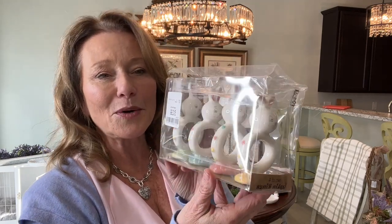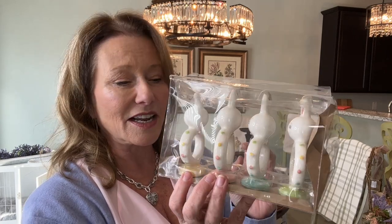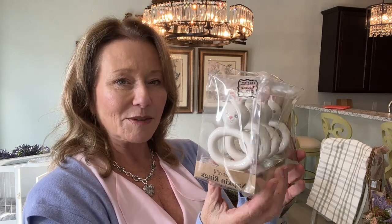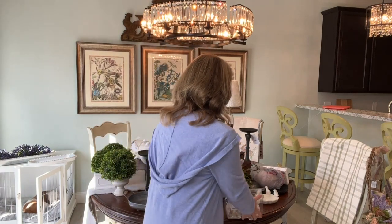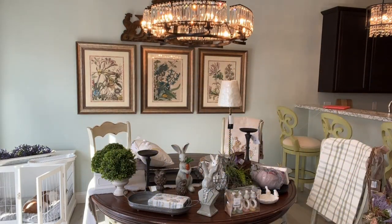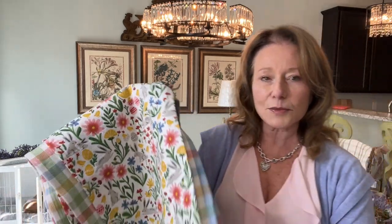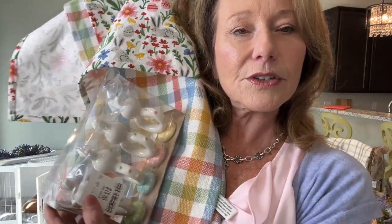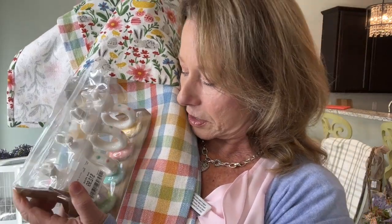I have napkin rings galore, but when I see something special, these were too cute to pass up — they're so happy. I've got all these little grandkids and they didn't have enough for all of them. They're just adorable — $12.99, a little pricey, but they're so colorful. That colorfulness takes me to this table runner I spotted. All the colors of those little rabbit bottoms are in there — yellow, pink, blue, and green. It all matches perfectly.